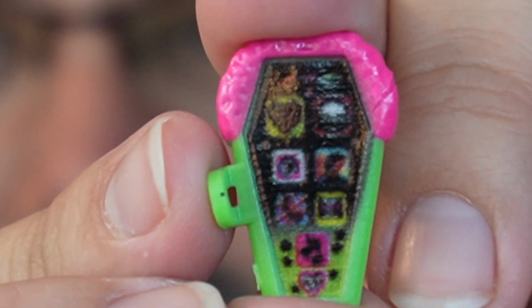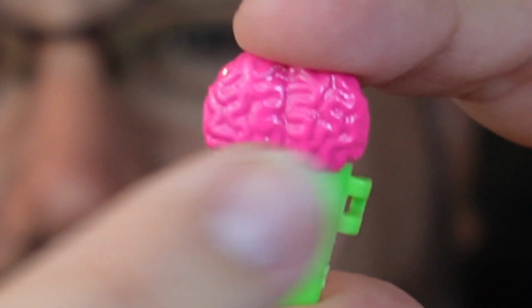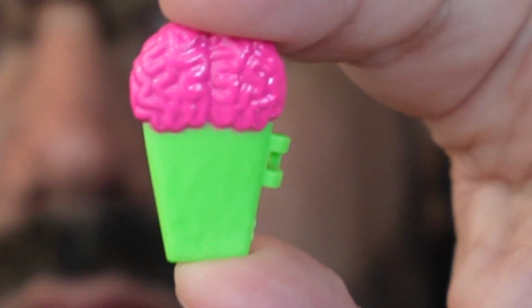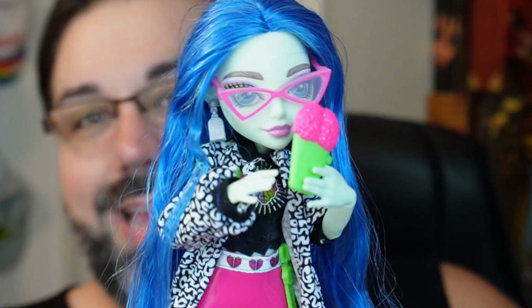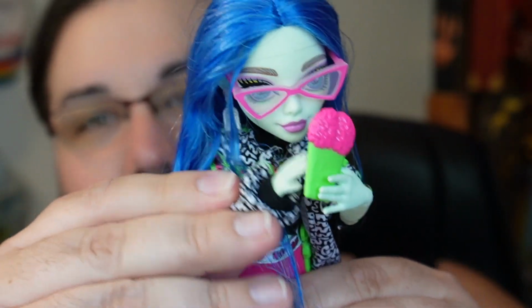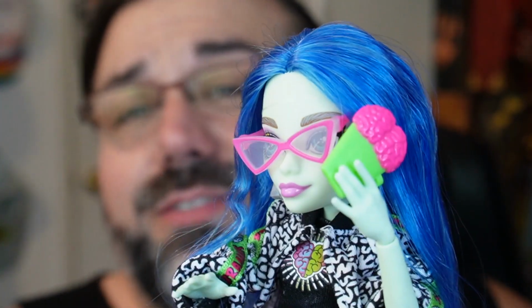Look at her phone. Her little eye coffin is so cute. It's got the little apps on it. And each of the dolls has a different case that is specific to their aesthetic. She's a zombie, so it's green and it has brains on it, of course. And it's got a little thing right here so she can slip her thumb in there and actually hold her phone. See? Now she can hold her phone and actually look like she's using it. That is so cool. And it looks like she's talking on her phone.